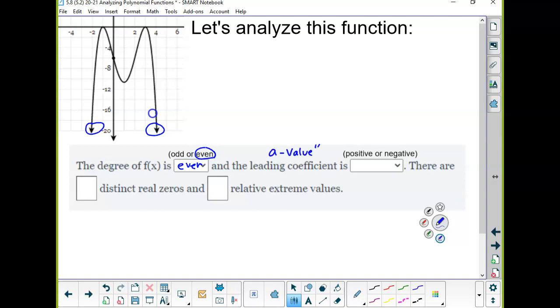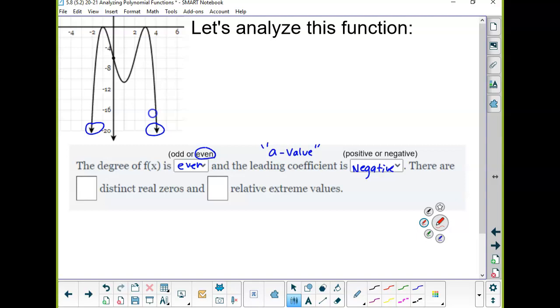And what I want you to do is think of quadratics. What do you know about the a value if both of your arrows are going down? What caused it to go down? Is it a positive or a negative? A negative, right? And that's the same thing that we learned with quadratics, is if it was a U-shaped graph and the a was negative, it flipped it down. It's called a reflection over the x-axis.